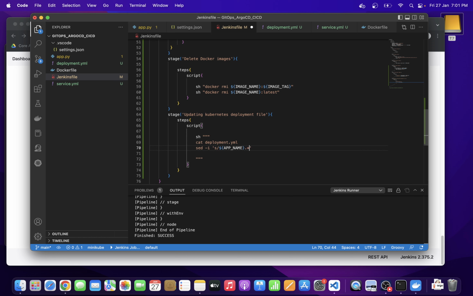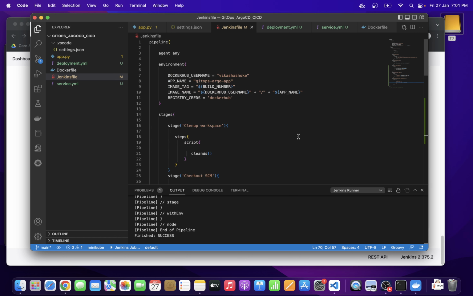Anything matches with this, we will try to replace this with the image tag. Image tag is what? Image tag is the Jenkins current build number. Globally.